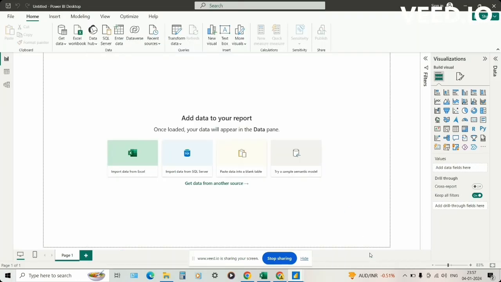The reason I'm deselecting it is that I do not want relationships to be created automatically when multiple tables are extracted from Excel into Power BI. That is something I don't prefer, because sometimes it could make things more complex for us to solve if that many relationships are created. There might be confusion. So that's the reason I always prefer to turn the setting off before importing any data.